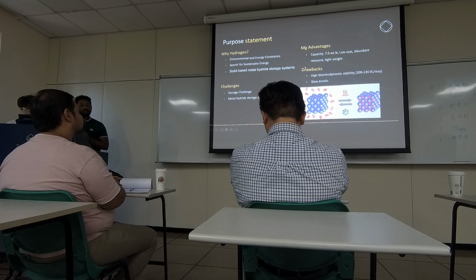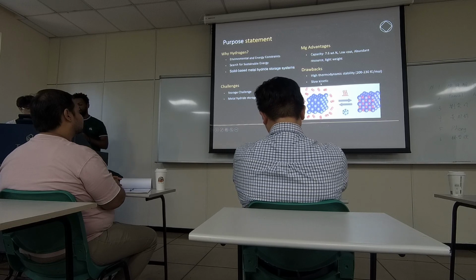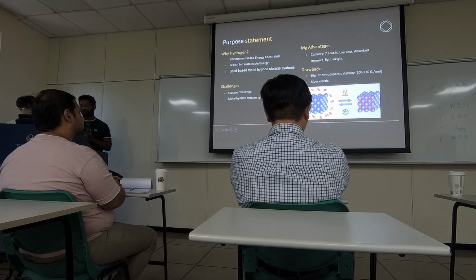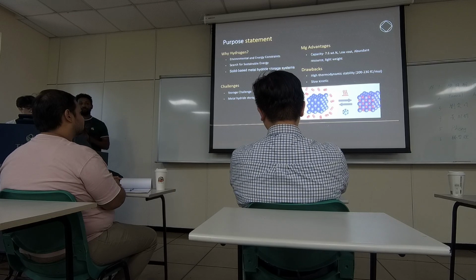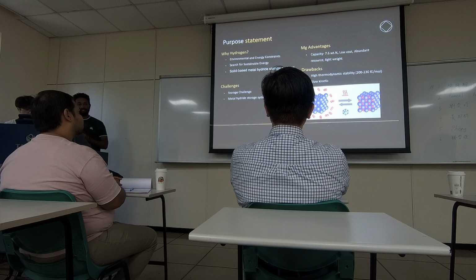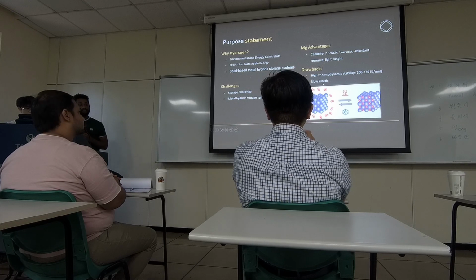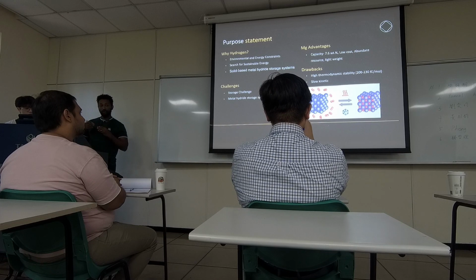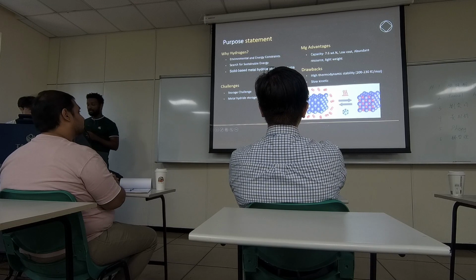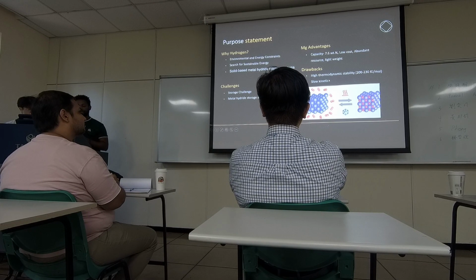But magnesium also has its own drawbacks. The drawback is magnesium's high thermodynamic stability. As you see in this image, in order to charge and discharge hydrogen, we need some amount of energy. But magnesium has high thermodynamic stability. Its activation energy is above 200 kilojoule per mole. That means it needs a high amount of energy to trigger or start the reaction. Another drawback is slow kinetics. Slow kinetics means that in order to discharge and absorb hydrogen, it takes a long period of time. It is bad for a storage system, so these drawbacks should be improved.